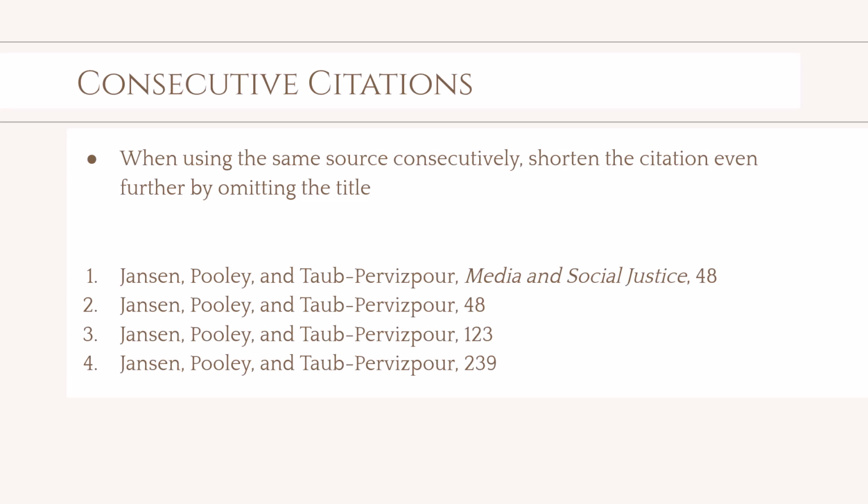There may be instances when the same source is used consecutively. Then the note should be shortened even further by omitting the title. The examples show a shortened note, assuming full source information has already been provided previously in the document. Notes 2 through 4 are the shortened version of the same source.